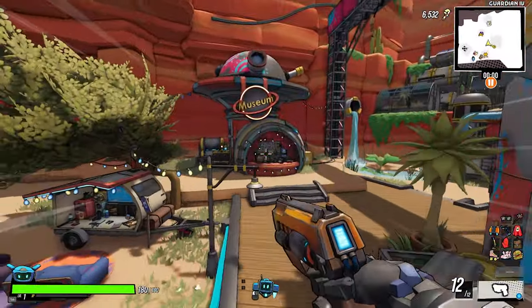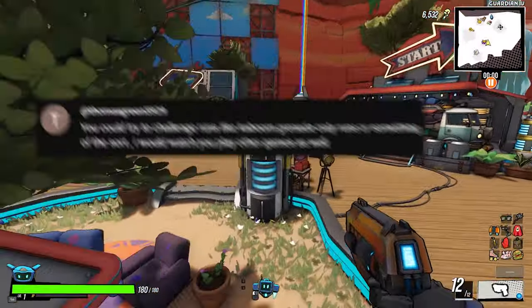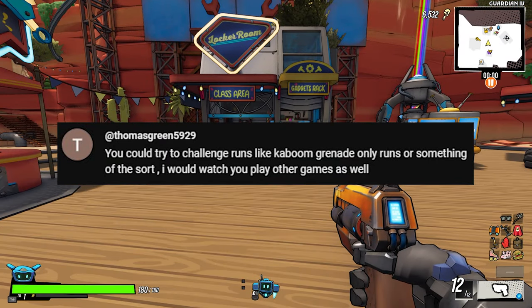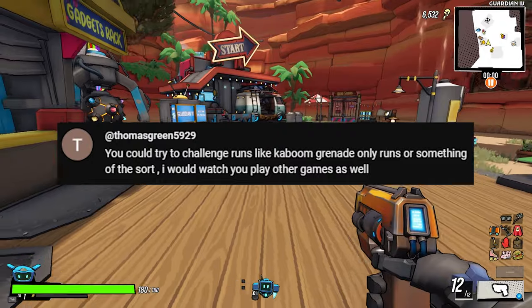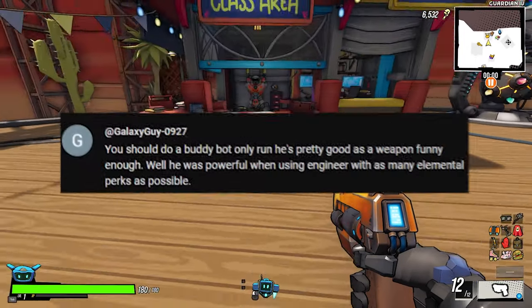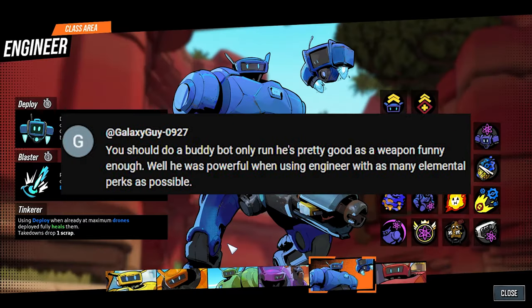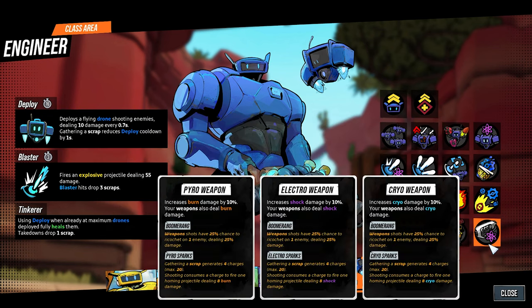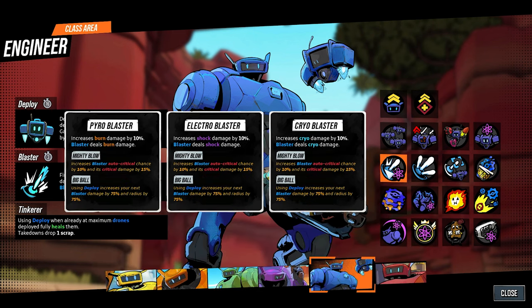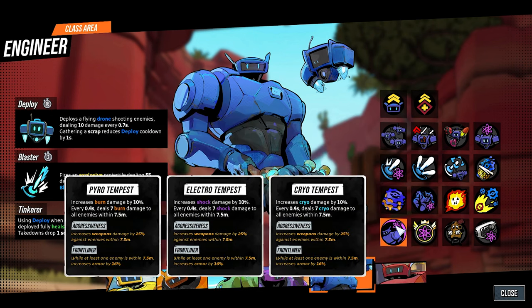All right, couple of suggestions from your side. First of all, we got Thomas suggesting the kaboom grenade only. Thomas, thank you for that. If we get the kaboom grenade, we'll definitely do a kaboom grenade run only. And then we got Galaxy Guy suggesting going BuddyBot only. Now guys, Galaxy Guy spoke about engineer and going all elemental, which means maybe some type of elemental weapon, then elemental mastery, maybe the elemental suit or tempest.